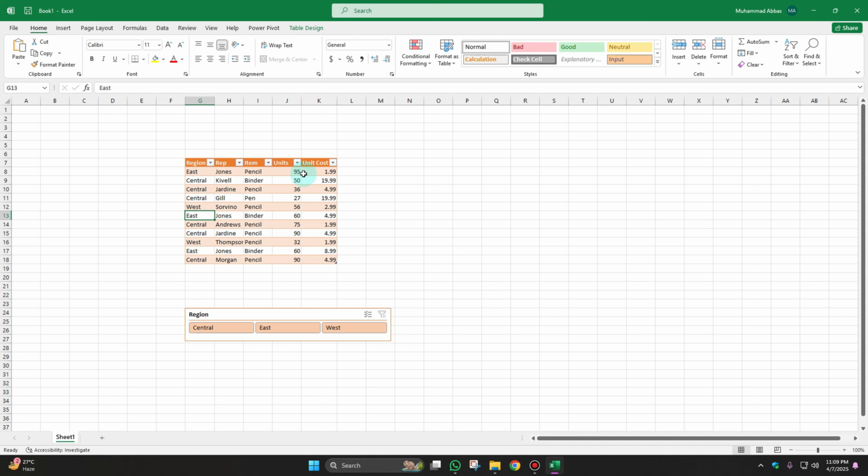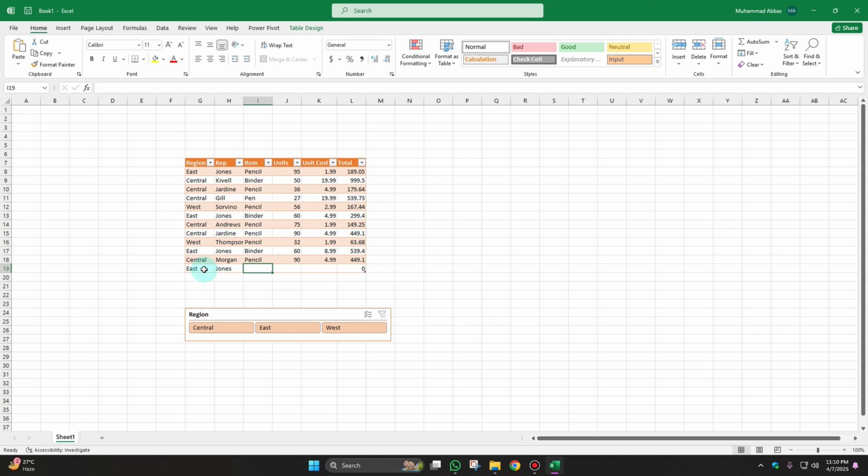Furthermore, if I want to calculate the total, let's say the units are 95 and each unit costs 1.99, I am just going to multiply the two of them and you will see the magic here. I just placed the formula in one field and it automatically created a new column with the total. I am just going to rename it Total. If I want to create a new row, I just enter the name in one cell and press Enter, and it will create a new row automatically.